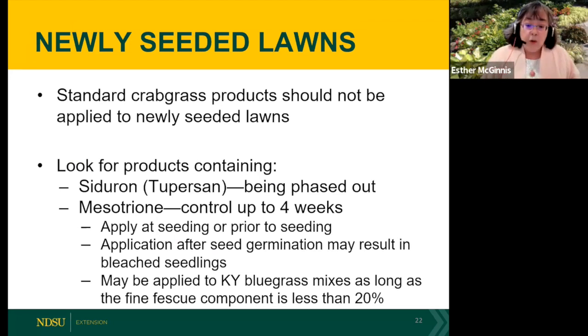Now we're going to look at what you can put on a newly seeded lawn. You don't dare put pendimethalin or the others that were mentioned in the previous slide, because they will in fact prevent your turf grass seed from germinating. So remember, you're trying to control a weedy grass, but at the same time, you're trying to seed a new lawn here. In that situation, it becomes trickier.